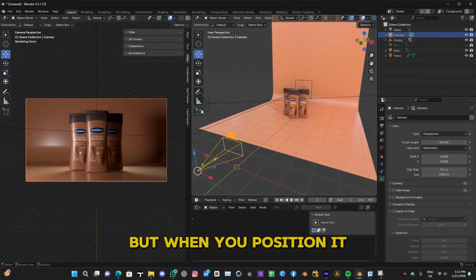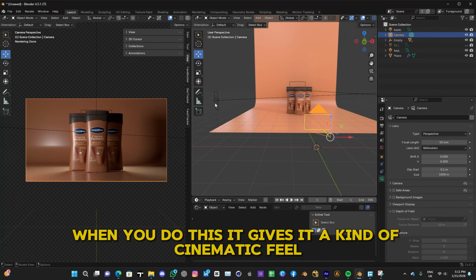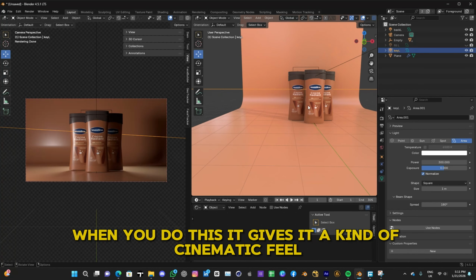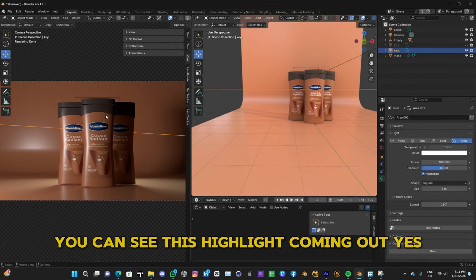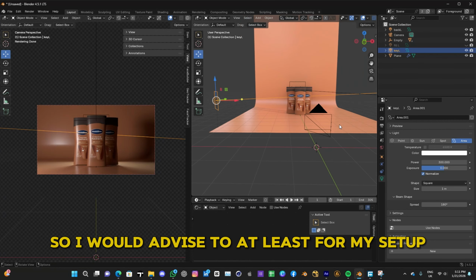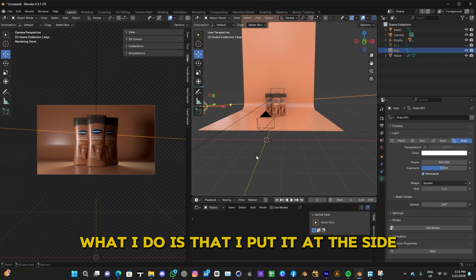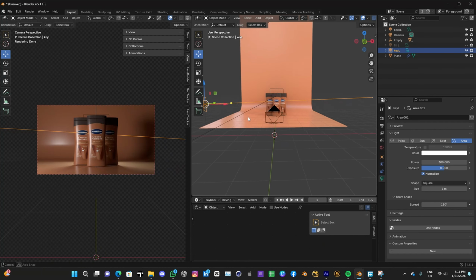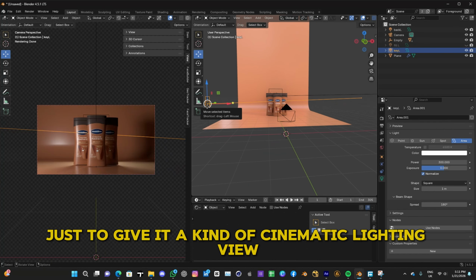But when you position it, you see, I strategically position it at the side. When you do this, it gives it a kind of cinematic feel. You can see these highlights coming out, which is very good. So at least for my setup, I put it at the side, not in front of the camera, just to give it a cinematic lighting feel.